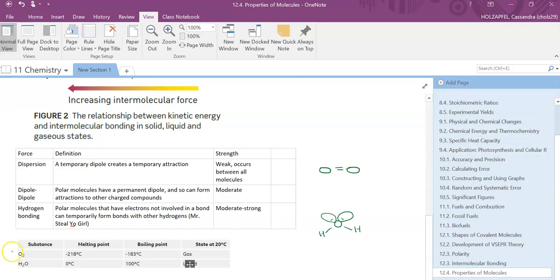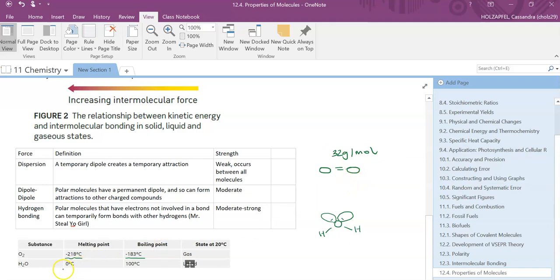So if we have a look at the melting point down here, oxygen melts at negative 218 degrees Celsius. So it's a solid below that point, and then it will turn into a liquid above that point. Its boiling point is pretty close to that at negative 183. So once it gets to that temperature of negative 182, it's going to start to bubble up and then form a gas. So we often see oxygen as a gas at room temperature. Now, if we were to look at the molar mass of oxygen, oxygen has a molar mass of 32 grams per mole, and I just got that from the periodic table.